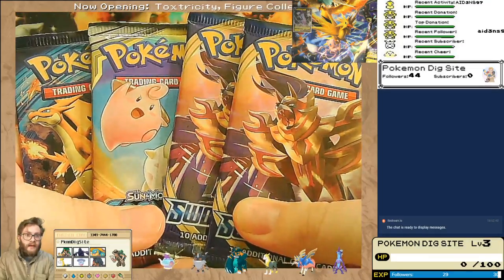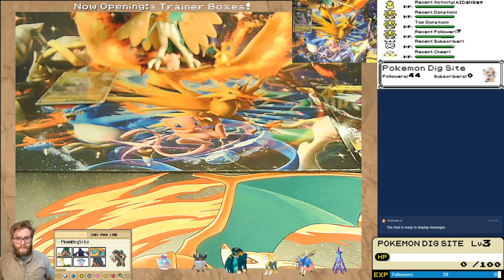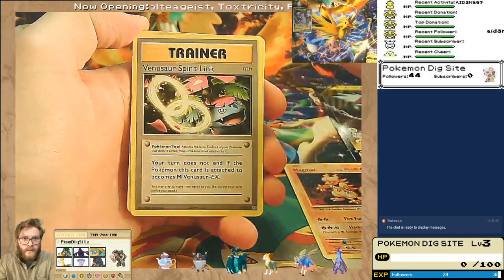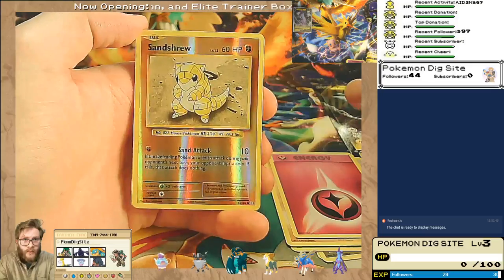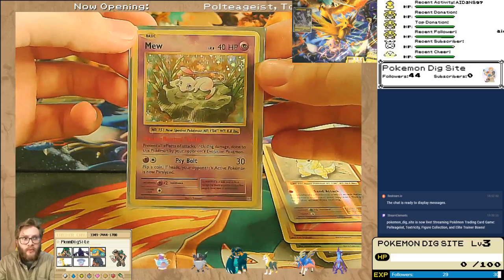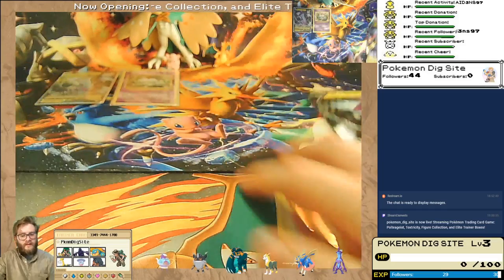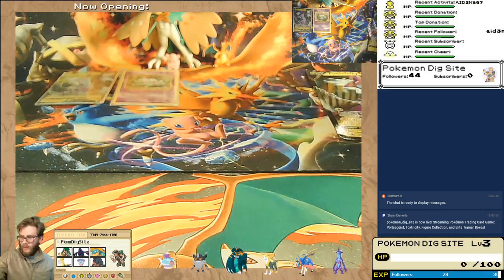Two Sword and Shield packs, and Cosmic Eclipse Evolutions. We'll start with Evolutions here, and get the ball rolling. There we go. Alright. We got Potion, Magmar, Venusaur Spirit Link, Weedle, Doduo, Staryu, Onix, Fairy Energy, Reverse Sandshrew. Oh, that's a nice looking little Mew card. Very nice. I honestly don't know if I've pulled this one before. I know this was, I believe, a promo card originally, way back in the good old days. I do believe I have the actual promo card from back then as well. Make sure I got room here. Get that guy up there.